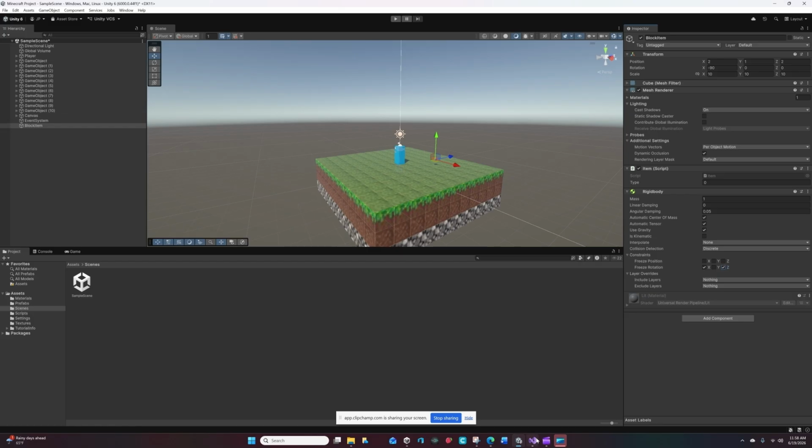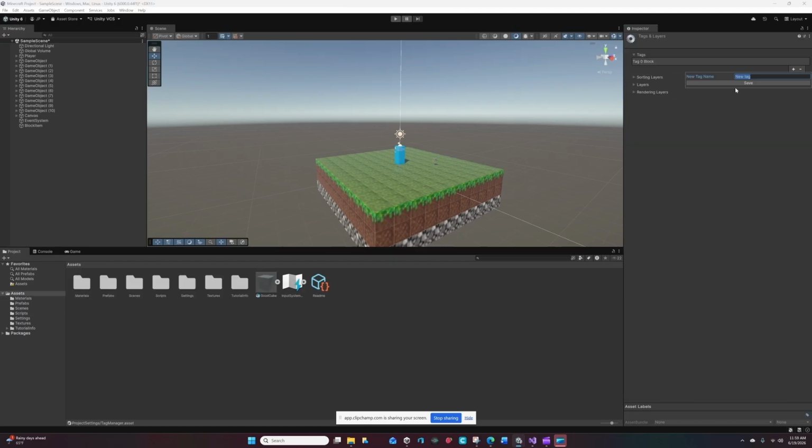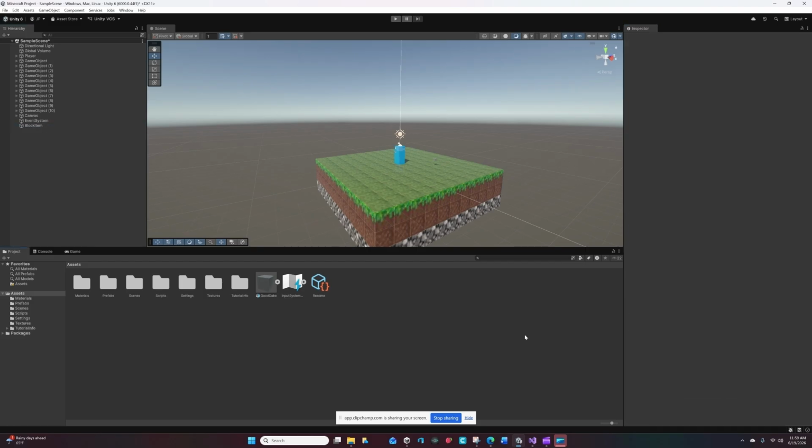Actually, we're just going to test it. We also need to give it a box collider, which it does not have. This is going to be a trigger though. And then we're also going to give it a tag, item tag. Call it item. And chuck it in prefabs.